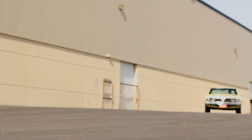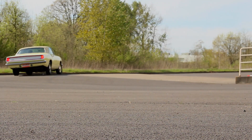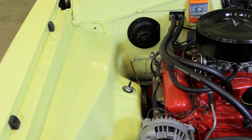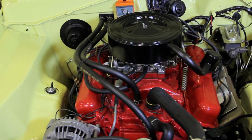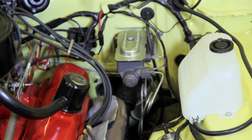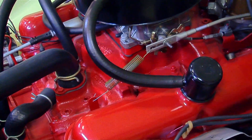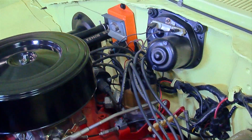Going back to episode 96 with the 1969 Plymouth Barracuda mod top car — a very interesting yellow car with the crazy vinyl top pattern that was available from the factory. When we showed that car, we lifted the hood and pointed out that it had a 318 with a 4-barrel, and a sharp viewer noticed that really wasn't an option back then — they came with 2-barrels. This car does have the original 2-barrel intake manifold and carburetor still with it, but when it was purchased and brought into the Brothers collection the 4-barrel was installed and the 2-barrel was in the trunk. So the original manifold is still with the car. A very sharp eye for catching that one.